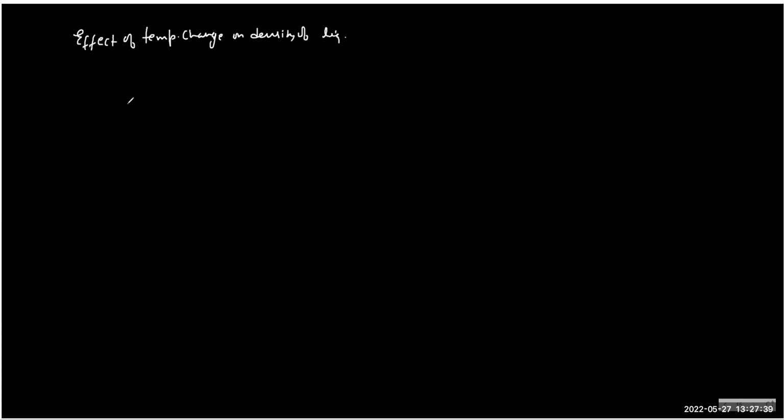And we know that when you increase the temperature, volume will increase, so density must decrease because mass is constant. So mass we write as density into volume. So in the beginning, we can write it as initial density times initial volume. And therefore, rho becomes rho naught V naught divided by the new volume.